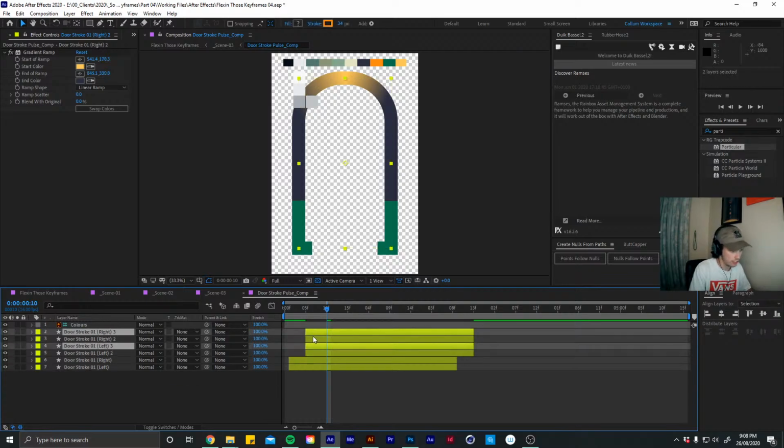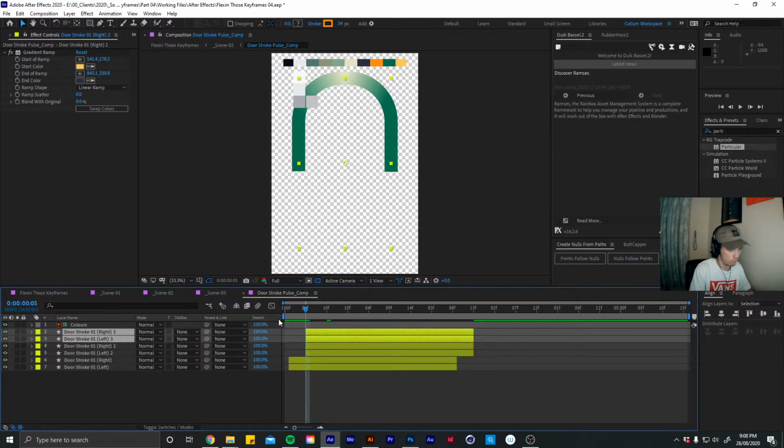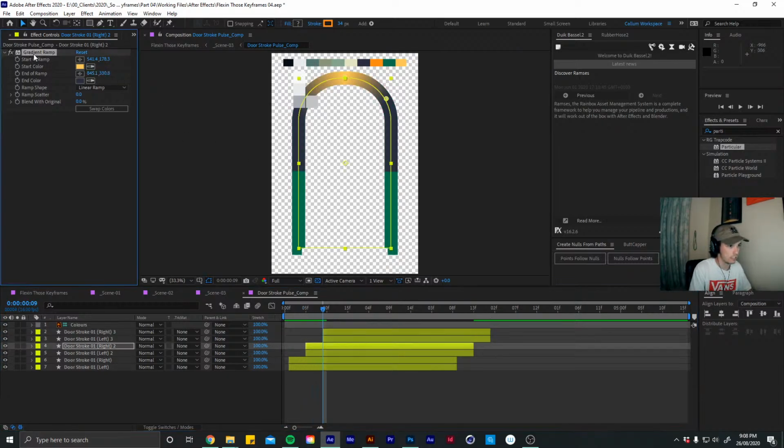Let's duplicate this again. And change up the gradients again. Maybe start on this dark green and go lighter green. That's on the wrong layer.